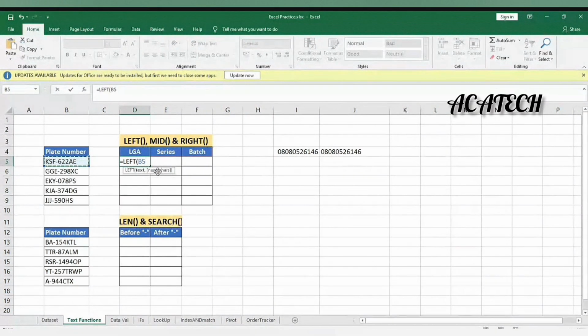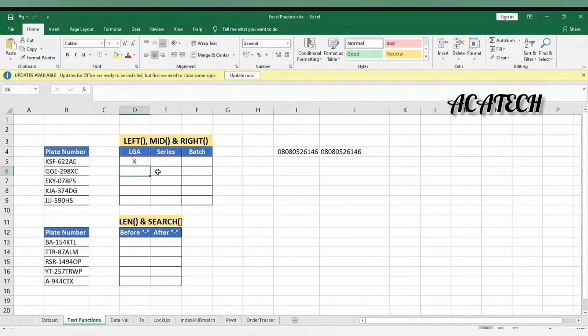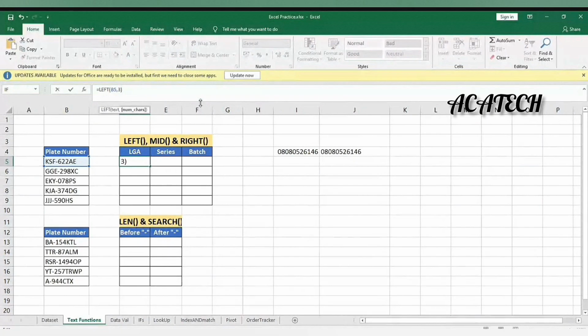If you don't add this optional condition, it will only extract the first character, which is K. But because you want to extract the first three characters, you put a condition, comma 3: how many characters you want to extract from the left-hand side of the text. So that's 3. Then you can autofill.